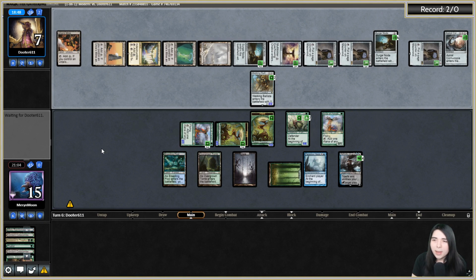Also, in a moment's notice, they can use Surge Node to put a counter on those Maze Mind Tomes to gain 4 life in an emergency situation. In the Astral Cornucopia.